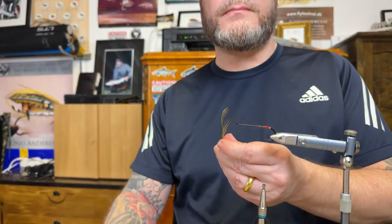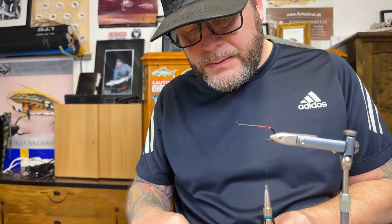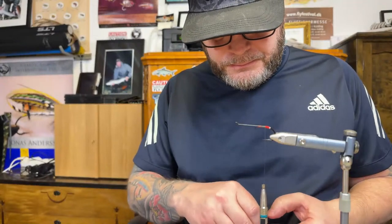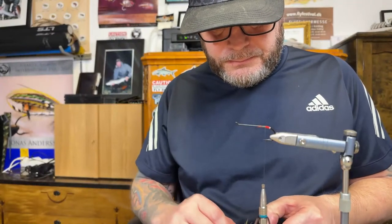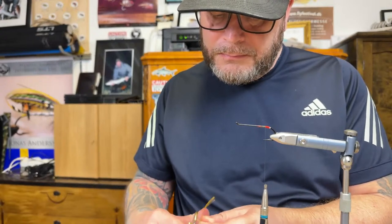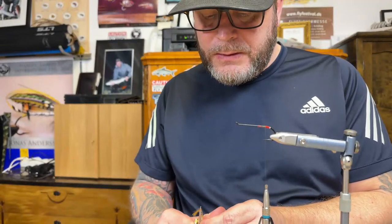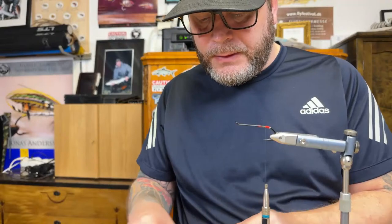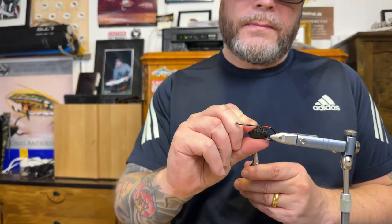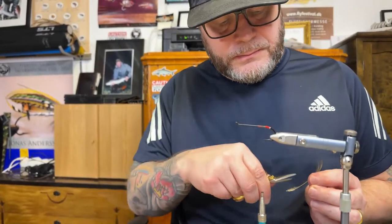There we have a tail. I'm just going to clean up, cut all the fibers we don't want there. I just cut the fibers, I don't rip them off. I do that on everything. Some wax to the thread. One fiber left there.